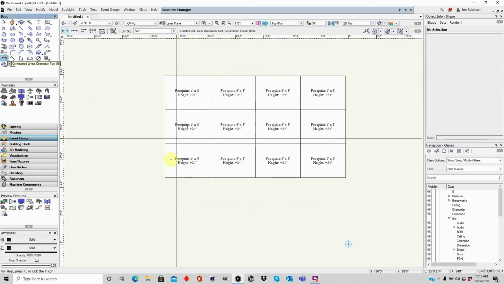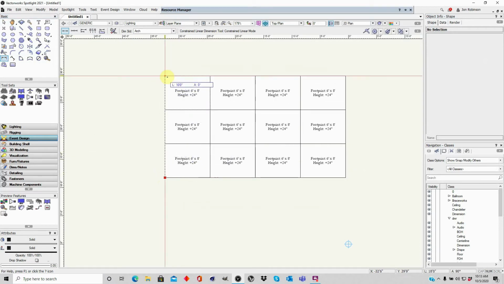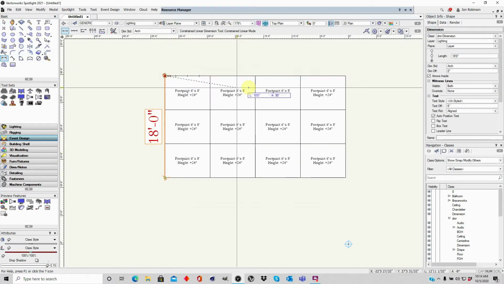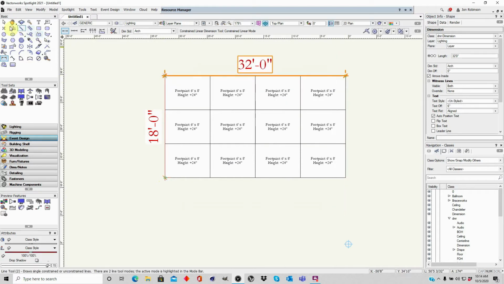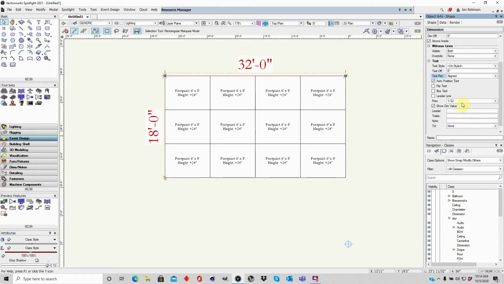I'm going to put a dimension around it. First corner, second corner, first corner, second corner. Select both my dimensions. I like to put the text on top of the line, so I'm going to put 0 on the text offset. Precision is good. I'm going to put a leader on this. I'm going to actually call it stage. I'll do that for that one. I'm going to put this on there, stage.